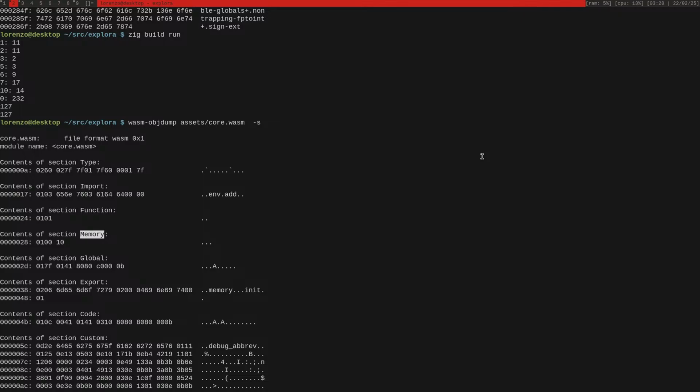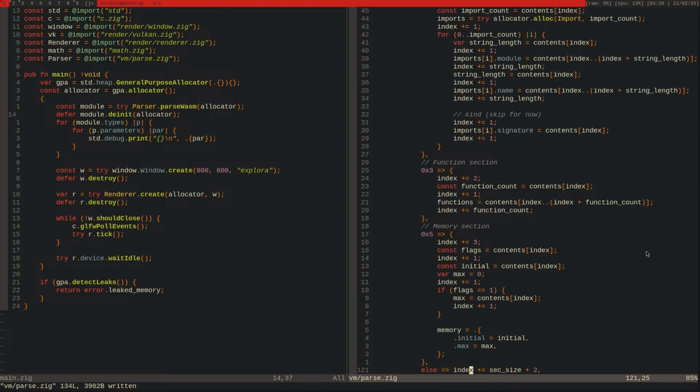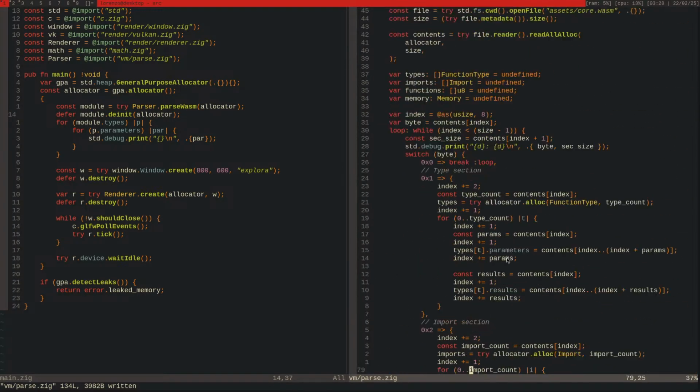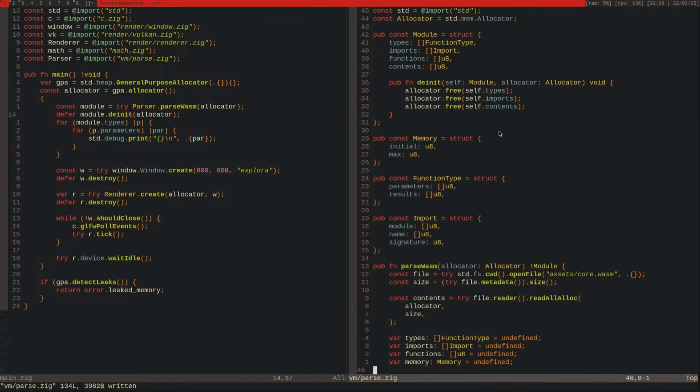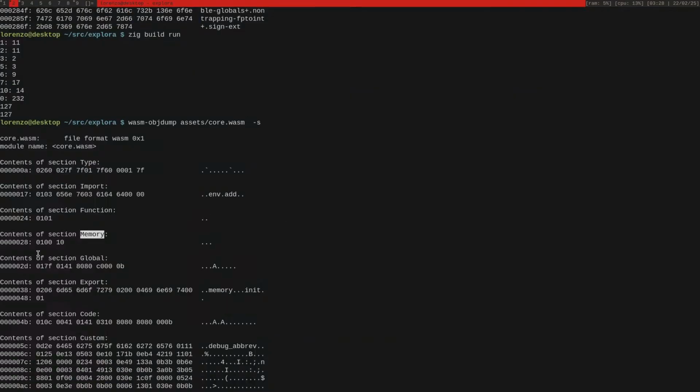Oh, finally, almost there. I will finish parsing this, and then tomorrow I will implement the actual virtual machine. At least I parse the entirety of the bytecode. And as you can see, it's quite simple because, as I said, it's just bytecode. So let's go to the global section.